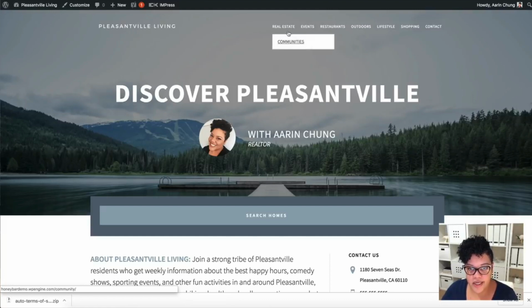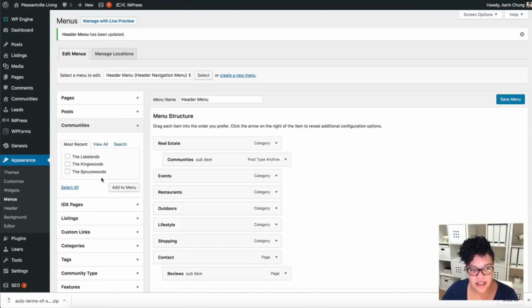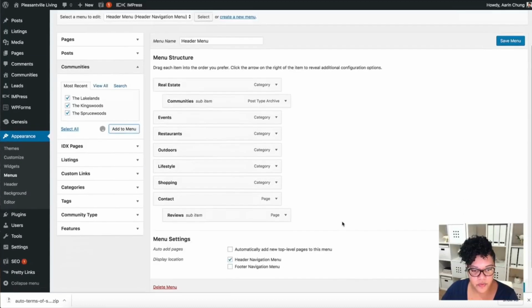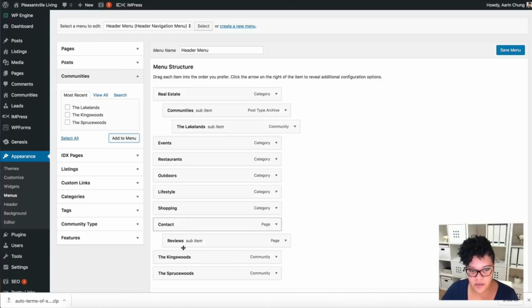And so if you wanted to list all the communities down here, you could. So contact, there's the reviews. So let's go ahead and go back to the menu real quick, and then let's put communities, and then let's add all these communities. So add to menu. Now we're going to nestle these underneath the communities tab.